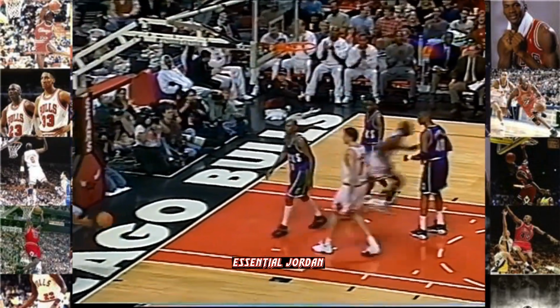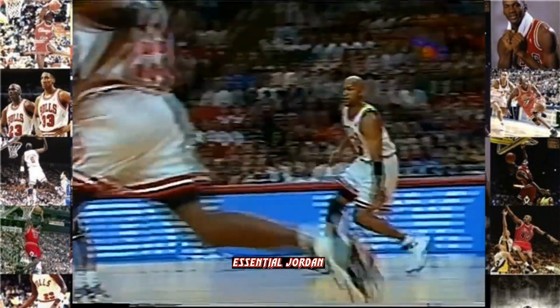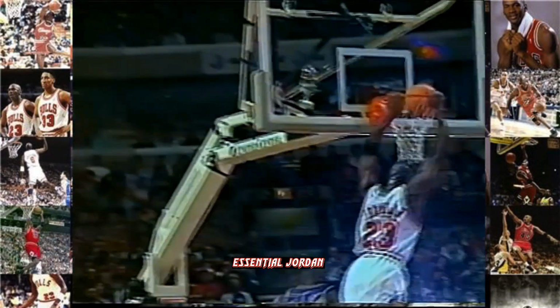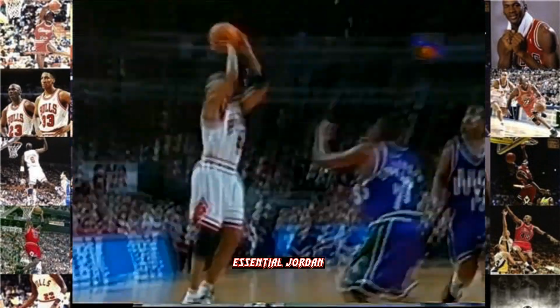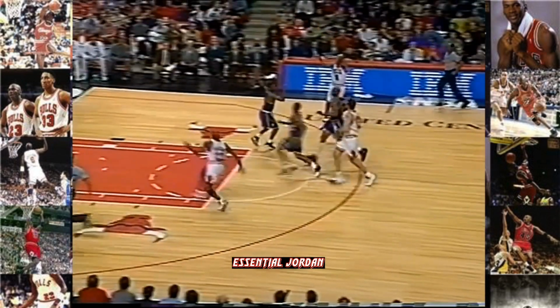I thought it was gone. I thought it was out of the gym. I thought it was too high. I thought he should have given the bounce pass, but he didn't. He throws it up, and this is the one that's out of the gym. Oh, look at the catch. I think that actually bounced off the rim. Wow. See if it did. No. He got it in that way.